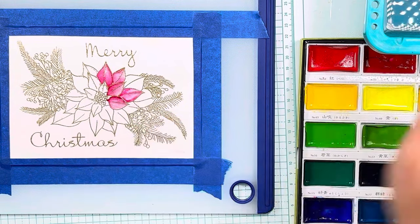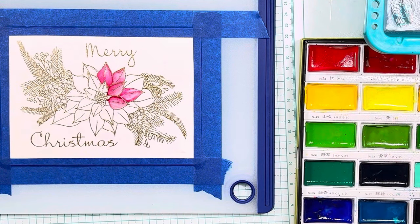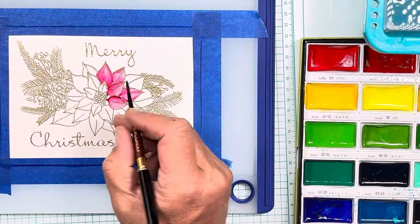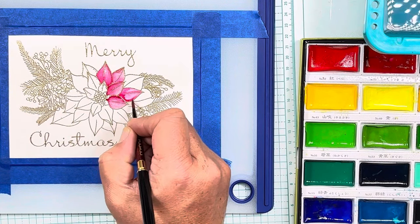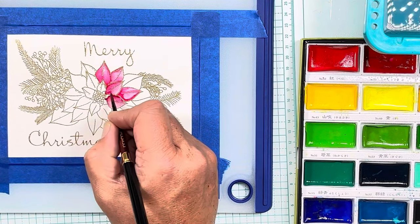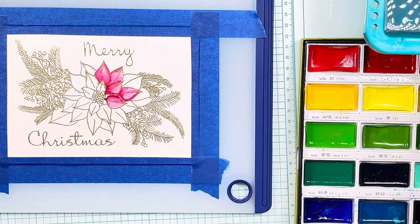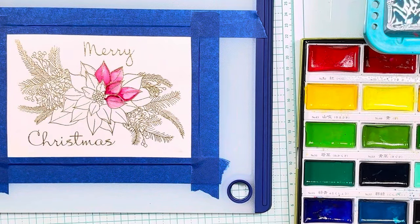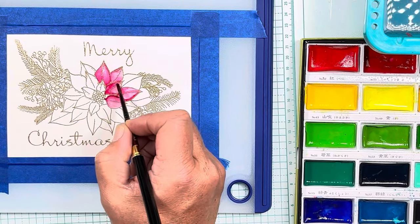It allows me to drop in more color. I'm just dabbing off my brush on the side. Trying to make sure my head's not in the way.